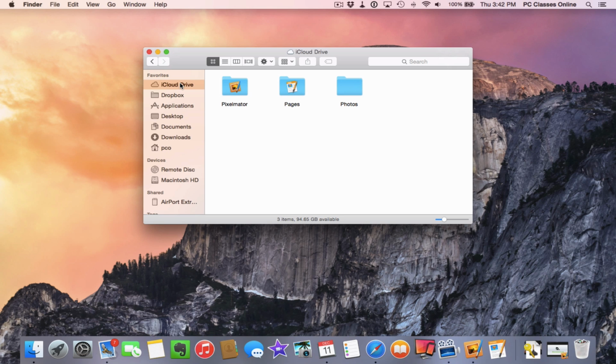So here you can see on my computer, I open up a Finder window, and here at the top left, we have iCloud Drive. And what I would like to do is share with you a little trick to use iCloud Drive as one of your forms of backup. If you've taken one of my classes in the past about either Time Machine, the Time Capsule, or just backup solutions for Mac and Windows, one of the things you may have heard me say before is that the best backup solution is to have your data in more than one location.